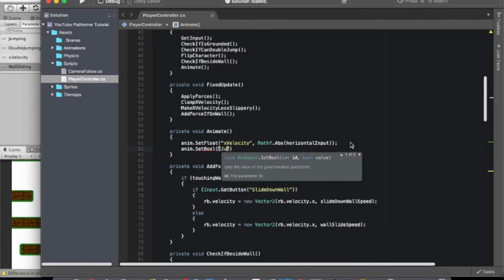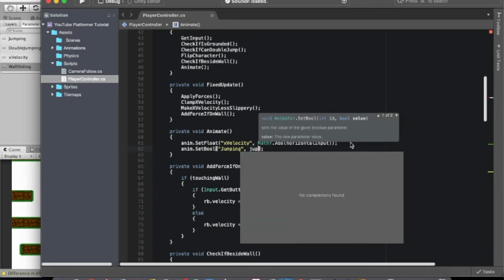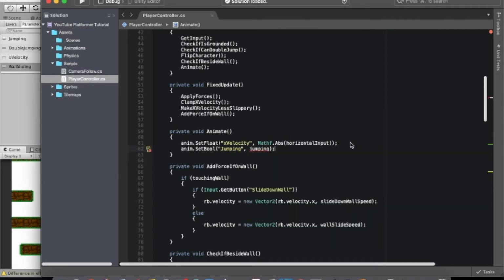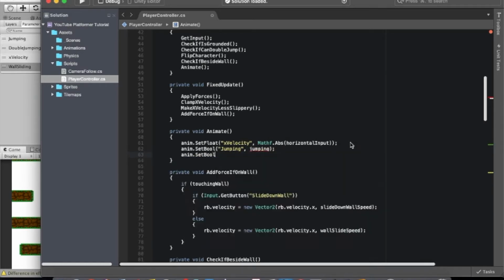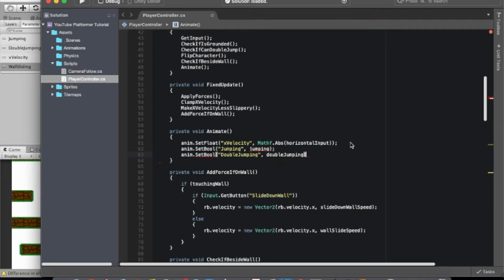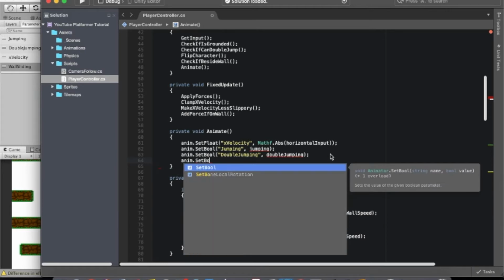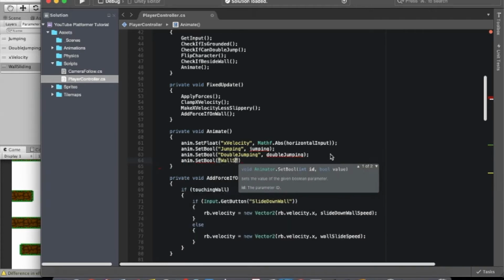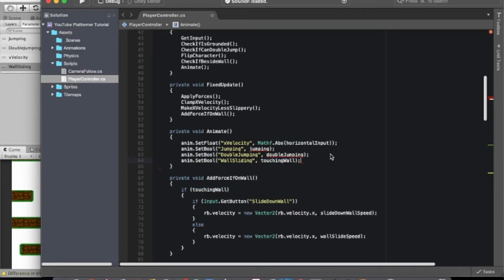anim.SetBool jumping, and we haven't made this yet, but we'll just use jumping. anim.SetBool double jumping, we're gonna use double jumping. And then anim.SetBool wall sliding to touching wall.